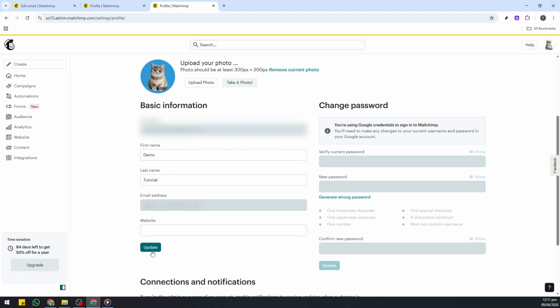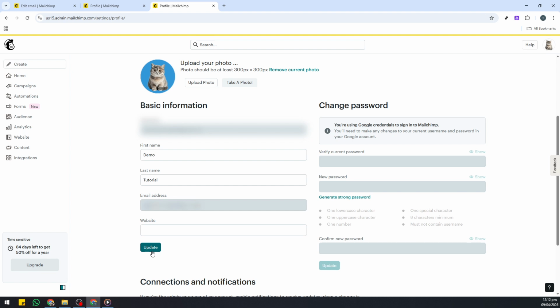Use a professional, brand-matched email address for trust and recognition. Keep your sender name clear and familiar so subscribers know who you are at a glance. If your organization manages its own domain, consider setting up domain authentication in Mailchimp to improve deliverability and align your from address with best practices. And finally, send yourself a test email after making changes to confirm everything looks right and replies land in the correct inbox.